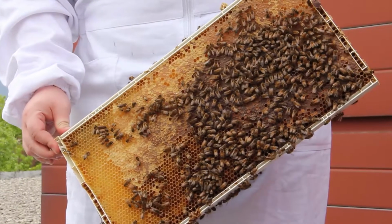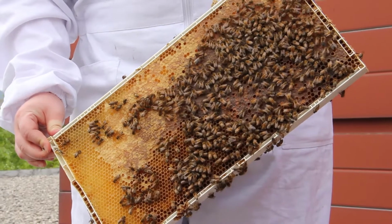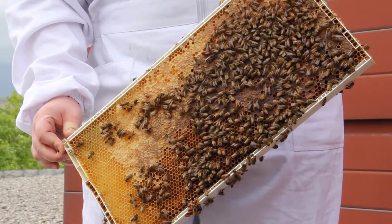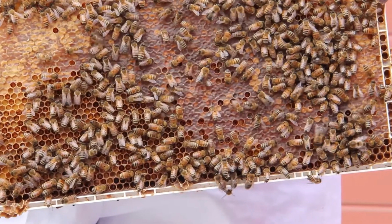Systemic means that they're actually being taken up by the plants through their roots and exposed everywhere in the plant. So the neonicotinoids get taken up from the roots and then are transported to pollen and nectar. So what we think is happening is the neonicotinoids that are in the seeds of corn and soy are essentially leaching out, spilling over from the cornfields onto the nearby natural areas in southern Ontario, and then being picked up by flowers that are bee friendly, that bees like to visit to collect pollen and nectar.